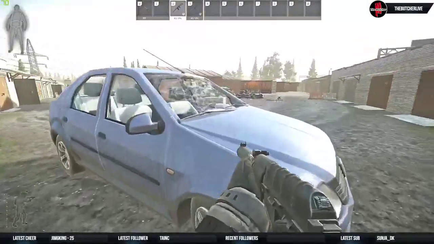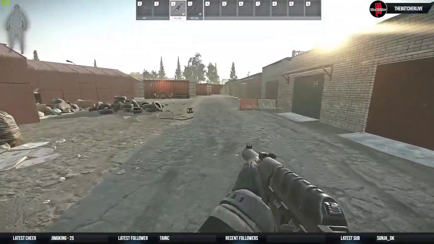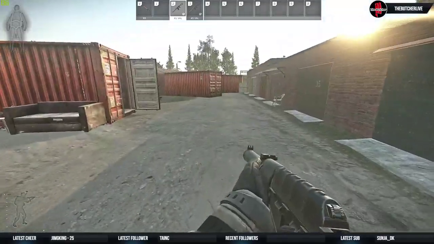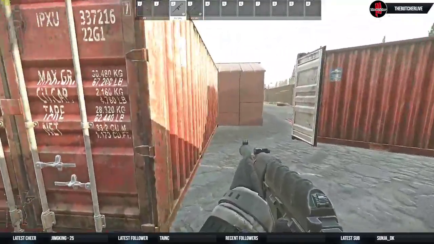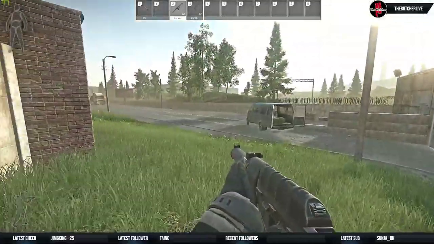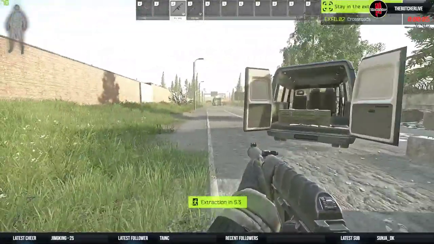This is the storage buildings. Large scav spawn area. A lot of scavs spawn in here. Potential player spawn as well. But again, at this point in the raid, you probably won't see any players spawning in here, only scavs. So this right here is our extract, right at the corner here. And this would get us out of this map if we chose to leave here.